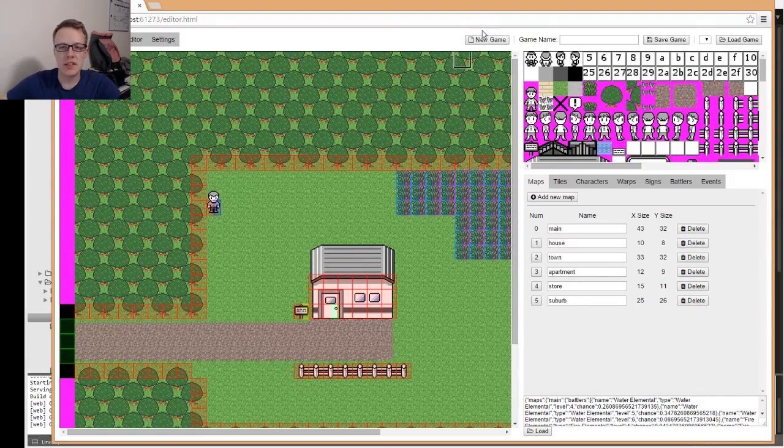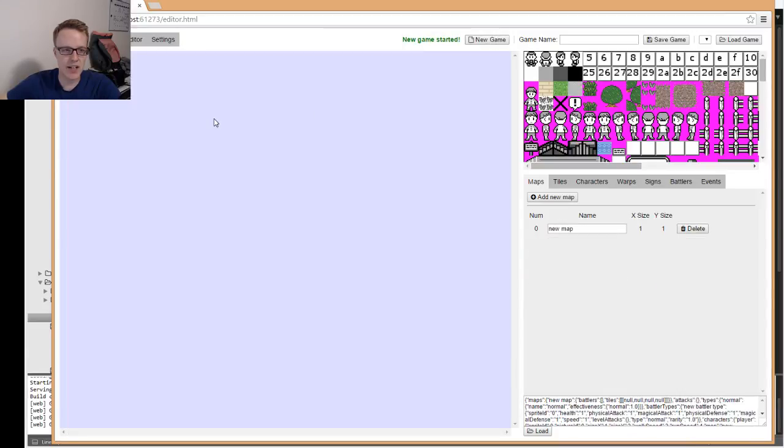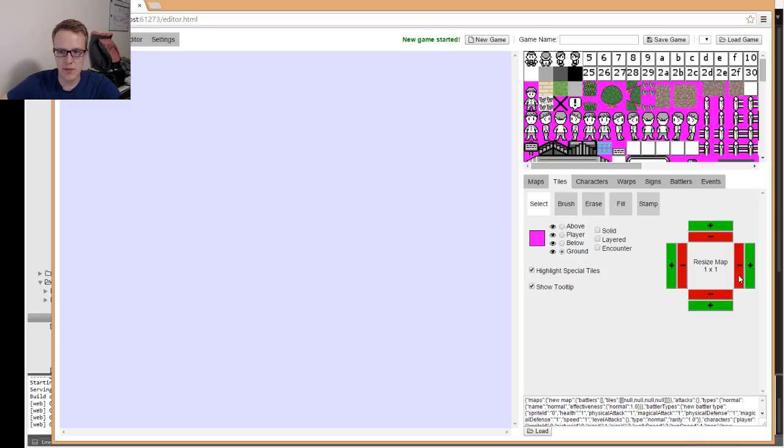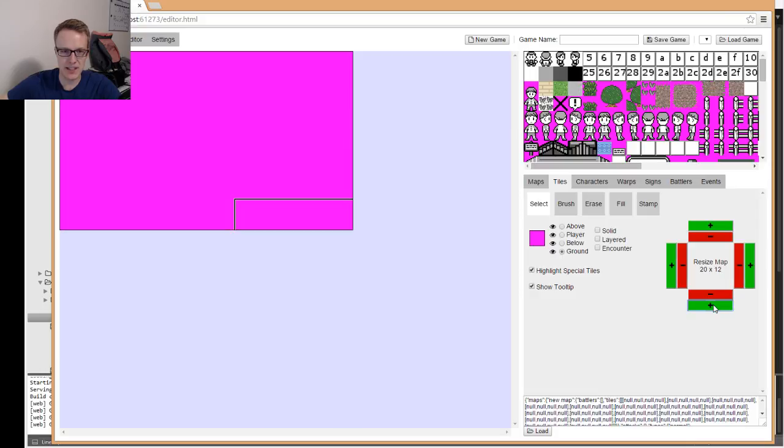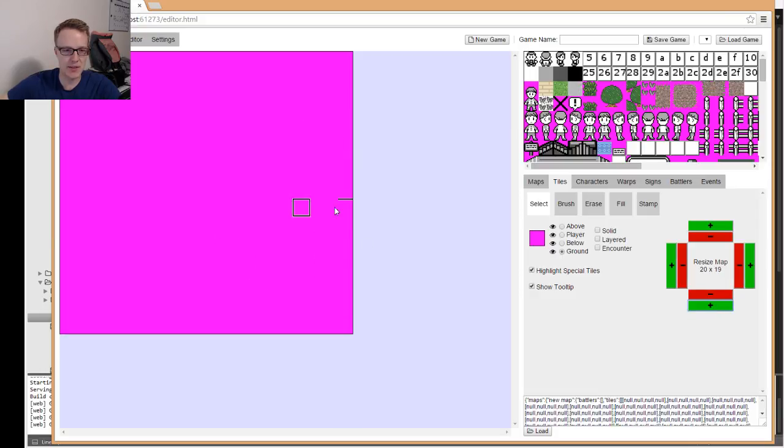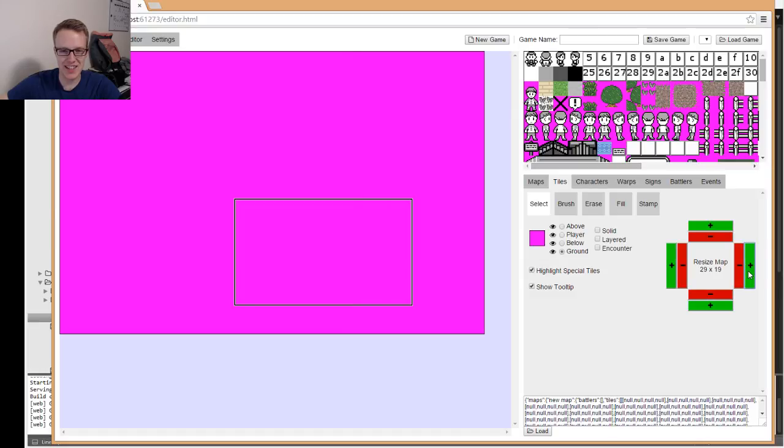So anyway, I wanted to just try making a game from scratch. So now we should have a new game. We have our first map. One thing I was thinking about is whether there should be a faster way to resize your map other than just doing this. Oh good, it retained my old... Oh, how wacky. Okay, there's another bug.